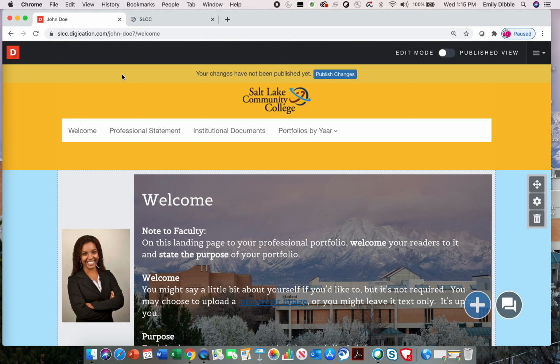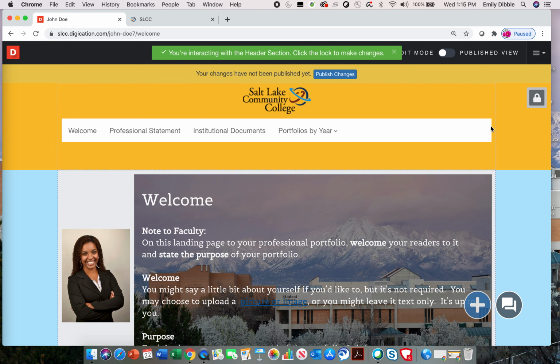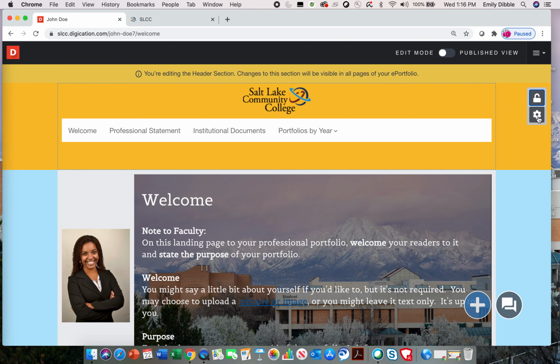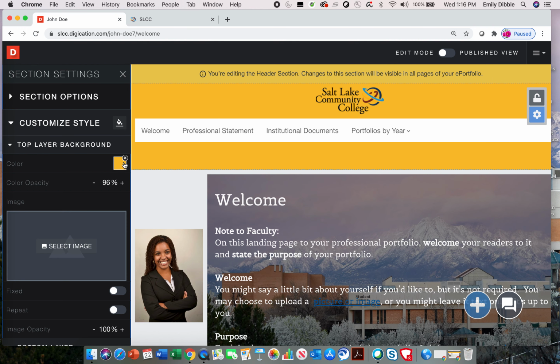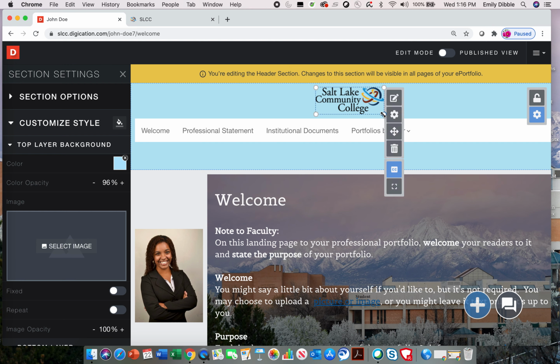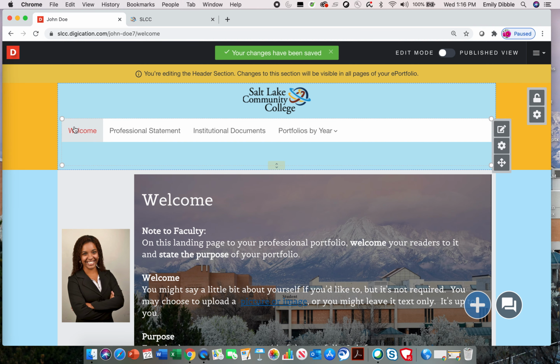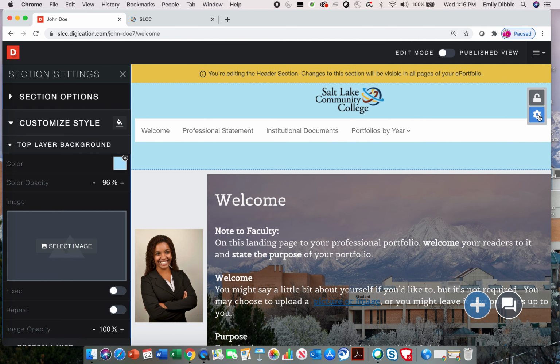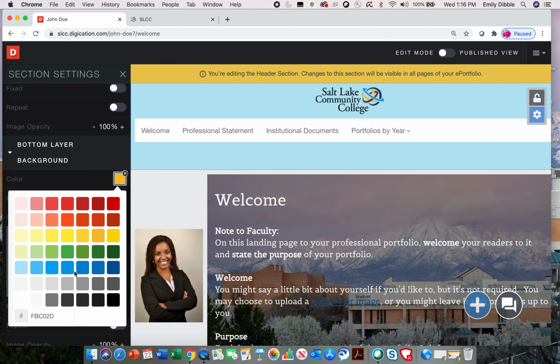So once I have my background changed or my fonts changed where I want them on this, I can go ahead and do a few things with my menu. So I'm going to come up here, and as we talked about before, this is your header, so anything that you do up in this area is going to show up on every page in your portfolio. If I come over here and click on this, I have this little tools button here as well. You'll notice I currently have it on this color, but if I wanted to make it matched and have a better flow with that down there, I can change that.